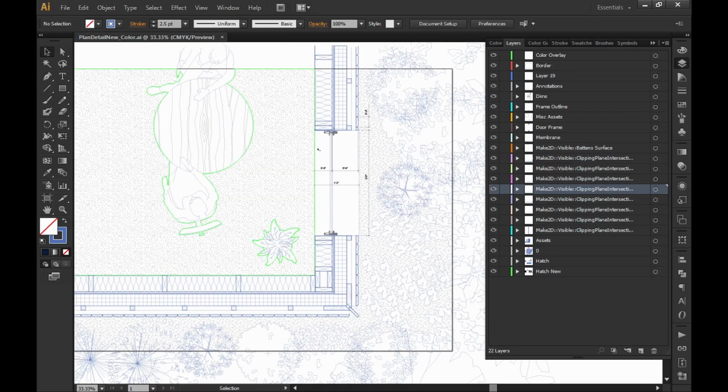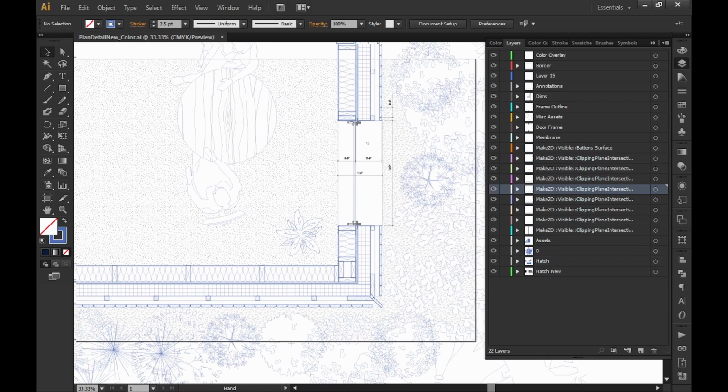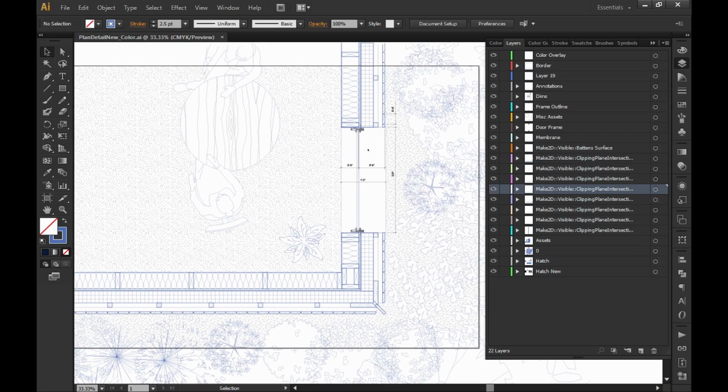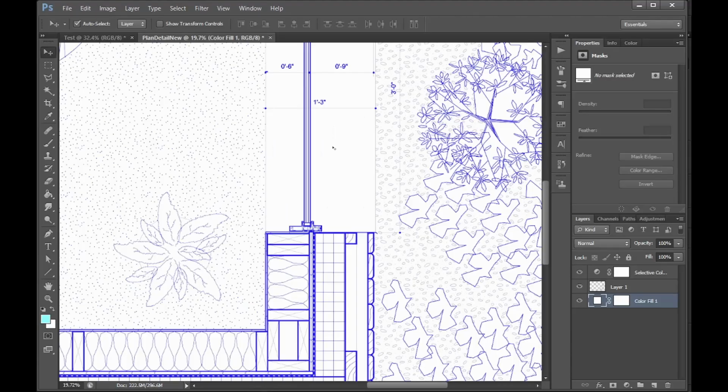The other method is if you use Photoshop. And it's very easy on Photoshop. I'll show you. It's super easy. You can even open your Illustrator file in Photoshop if you wanted to. So if I go to Photoshop real fast, here I am in Photoshop.